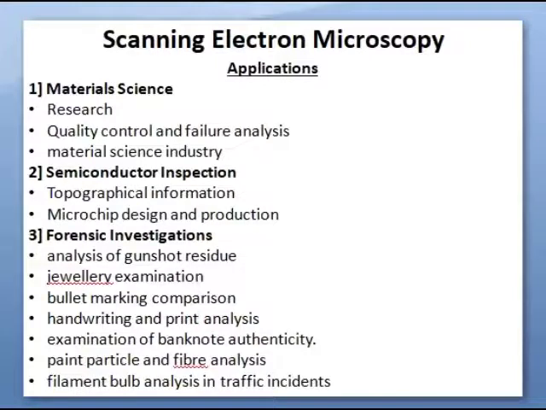So there are many applications. The first one is material science. Basically it is used for research applications in certain industries, for quality control and failure analysis in the material science industry as well. It also has application in semiconductor inspection, where topographical information is gathered with the help of a scanning electron microscope. Microchip design and production is also possible with these kinds of scans.